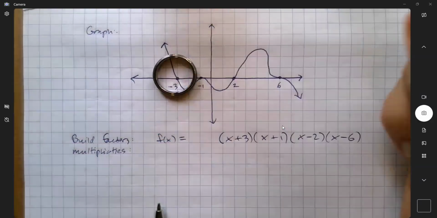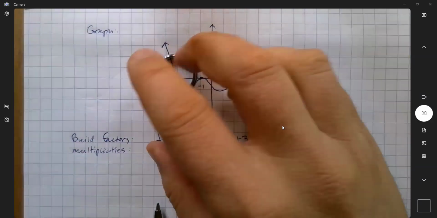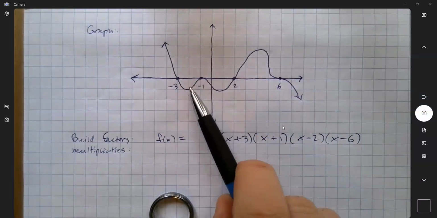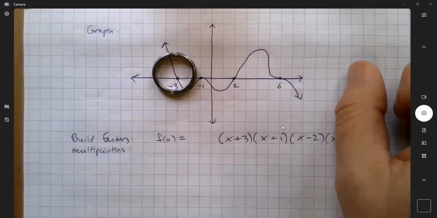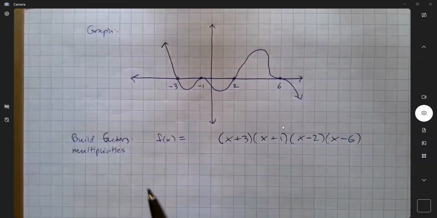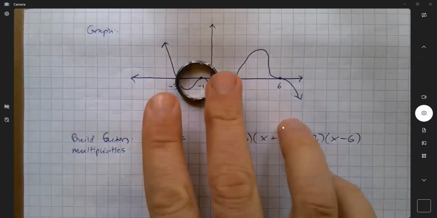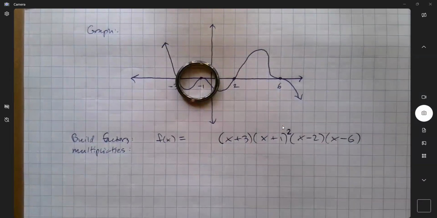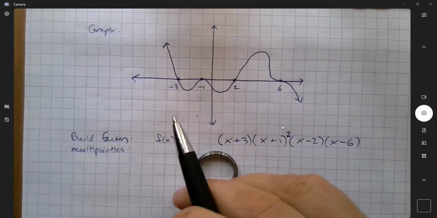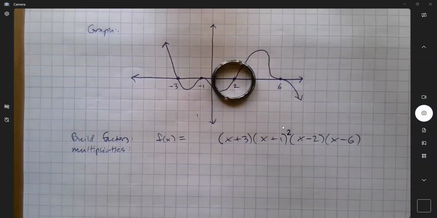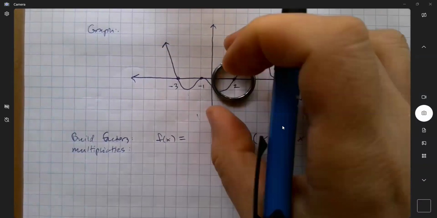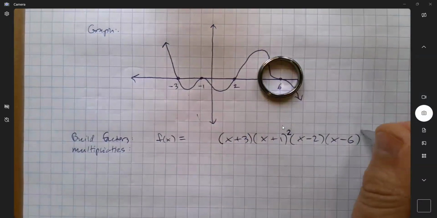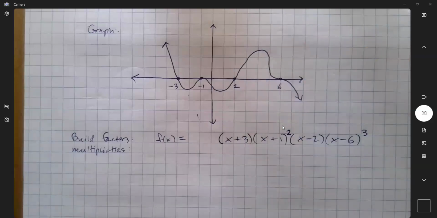Well, very close to -3, it looks like a line, even though it curves here, that's not close to -3. The -3 is in that small little window. That's a line, so it's a power 1. When x equals -1, that looks like a parabola, so I'm going to put a 2, or quadratic function. At x equals 2, looks like a line again, so I leave it as a power 1. And at x equals 6, I did my best to show you that it's a waterfall, so let's say it's a 3.